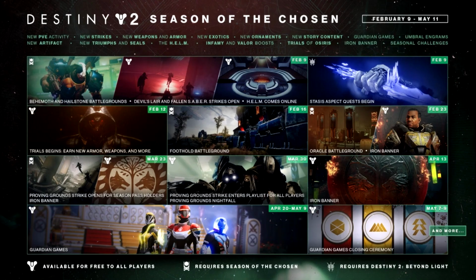At the start of Season of the Chosen, there were a number of changes to the ways and amounts of Bright Dust you can earn. So I thought now would be as good a time as any to talk about how you can get more Bright Dust quickly in order to buy the things you most want from Eververse.